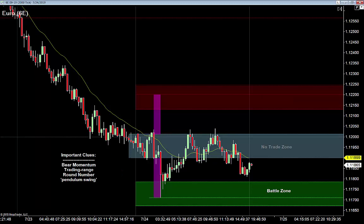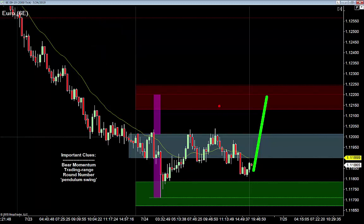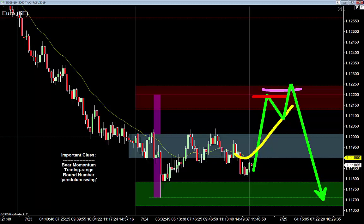So I can be more aggressive being a seller than I can being a buyer. For example, as the market tries to go higher here, I've got all of these bears waiting for the pullback. Everybody's got to be waiting for that pullback right now. It hasn't pulled back in 2.5 days. A lot of sellers, I'm assuming, are waiting for that area to sell. The problem is if we get that run higher, buyers are going to come in and try to buy that pullback. So I can't just sell it as it goes higher and put my stop right above that high, because a lot of times the buyers will come in, poke me out of that trade and then run it back down again. It happens a lot.